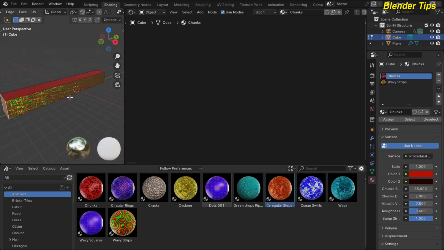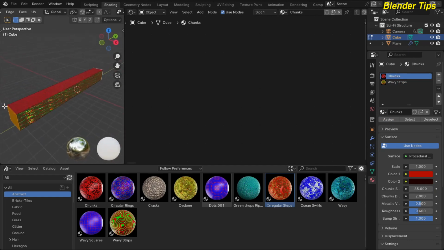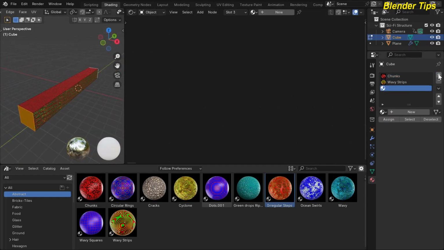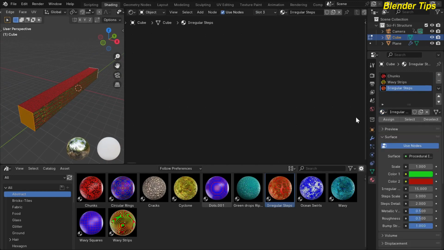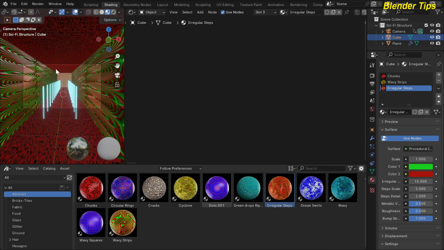And now select this face and this face of this cube, and create another material slot, and choose the material irregular steps and also assign this. Now back to object mode, and here you can see the material is applied to our scene.